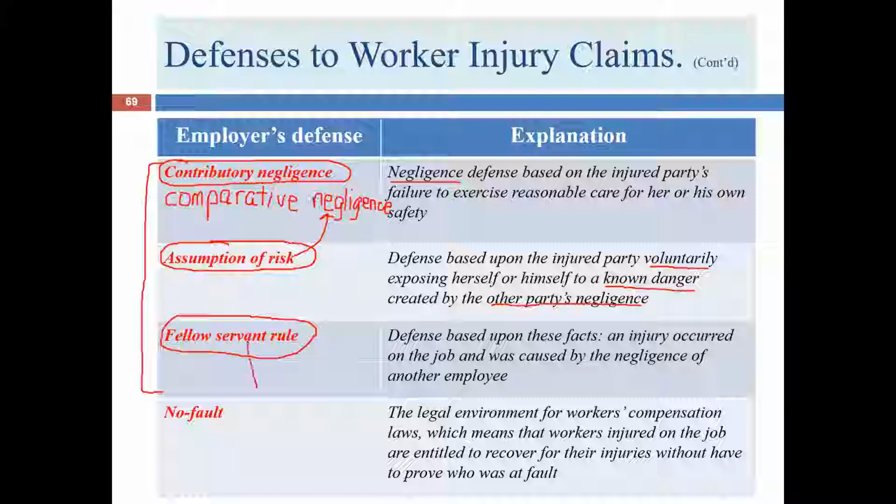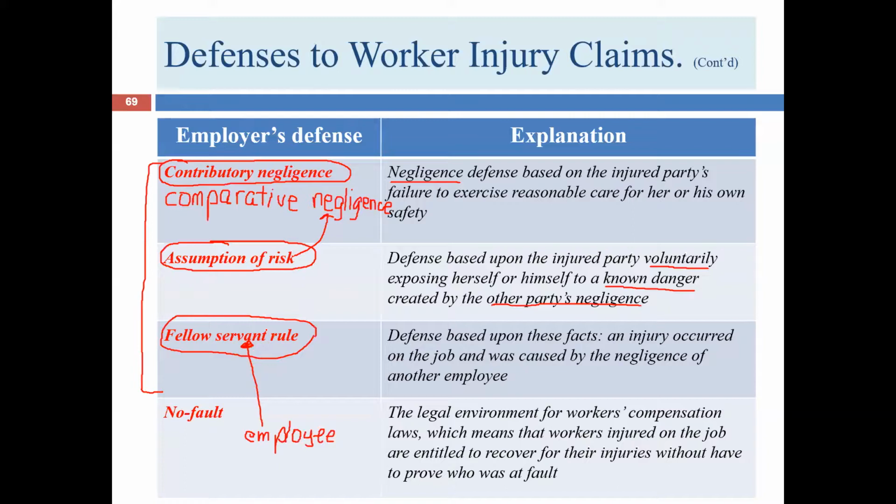And when we use the word servant, again, you may remember this from one of our earlier presentations about master servant. The word servant here basically just means employee. It doesn't have any kind of meaning of like maid or butler or anything like that. It's an old-fashioned word meaning employee in this context. So fellow servant, under the old meaning, would mean that I could sue that coworker but not the company. Now the reality is there's really no point in me suing the coworker if he or she is working in the sweatshop. He or she doesn't have any money, right?